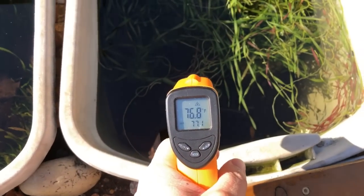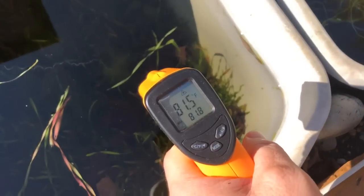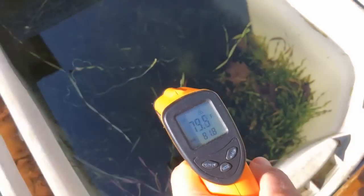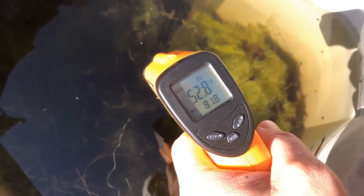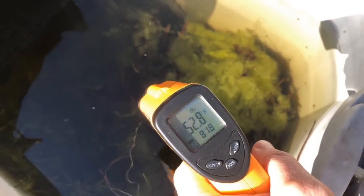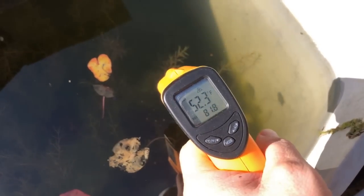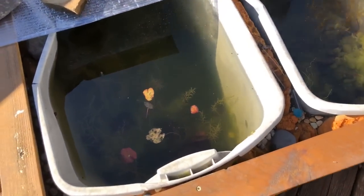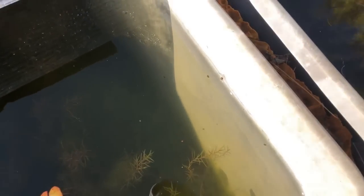Alright, anyways, let's see what this one is. I know a couple of these are going to be cold. That one's 76. Wow, that one's 81. I didn't think... Oh, that does have a heater. Oh my, that one's 52. That's the one with the golden white clouds. And then this one is 52 as well. Got some food sitting in there. Oh, there's one of the fish. It's hiding. It's a swordtail.